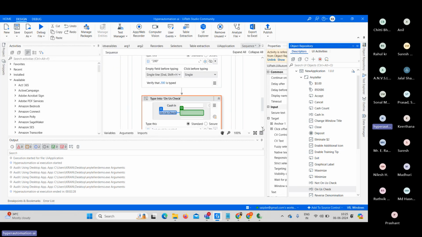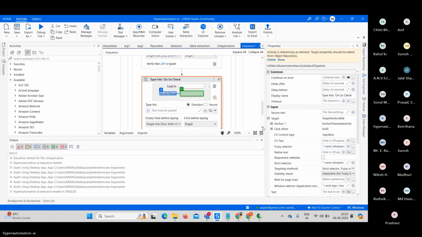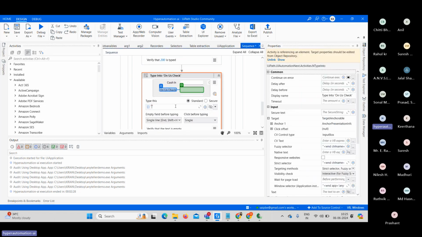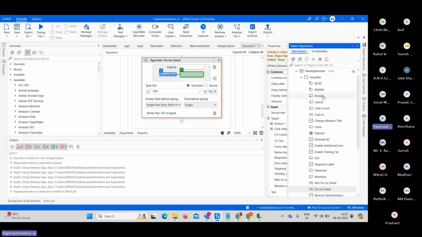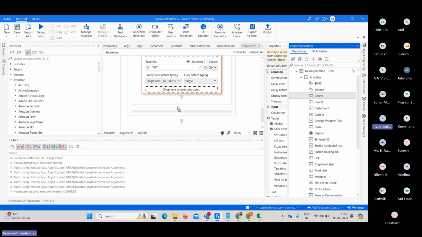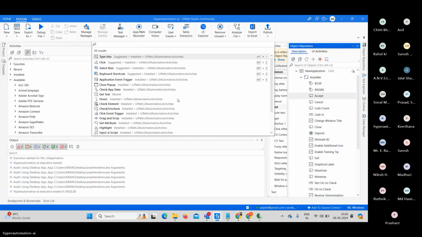So what's the value you want to type in? So I want to type a value called 300. And finally, I want to just click on accept basically. Okay. So this is where I want to click on accept. So what do you want to do? I want to just click, right?